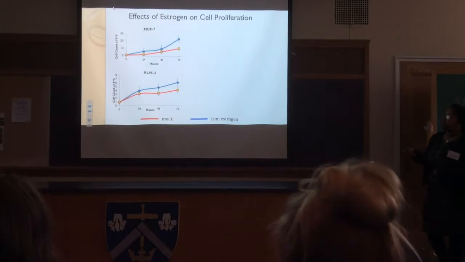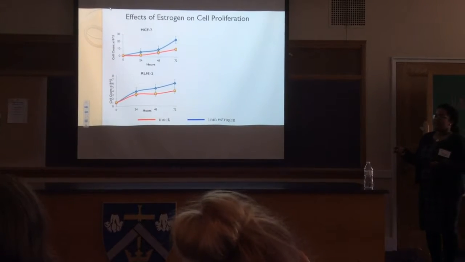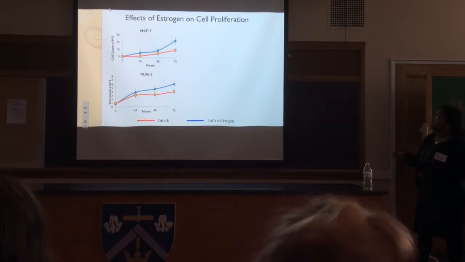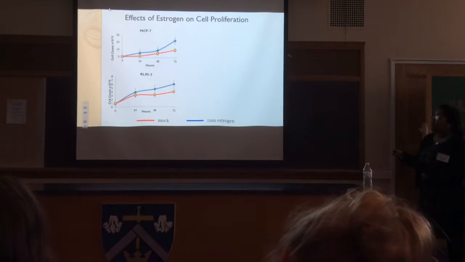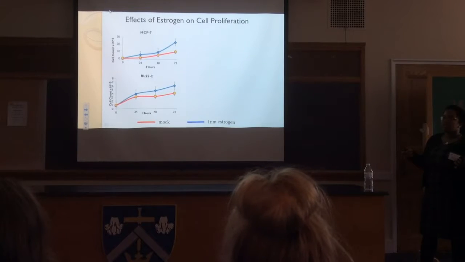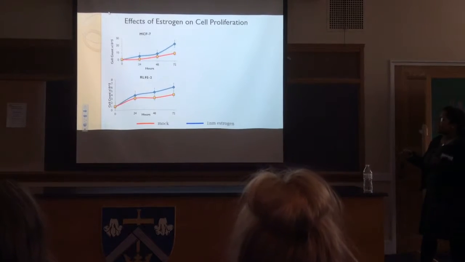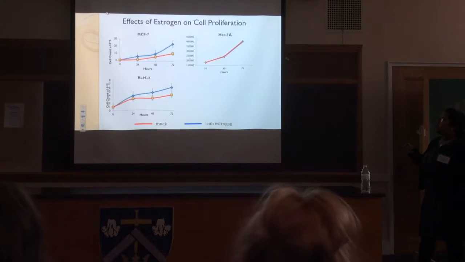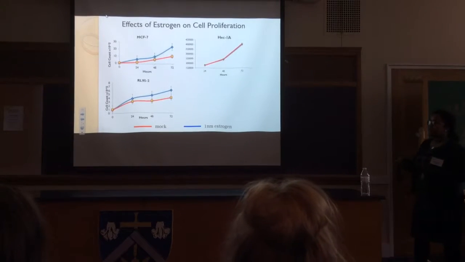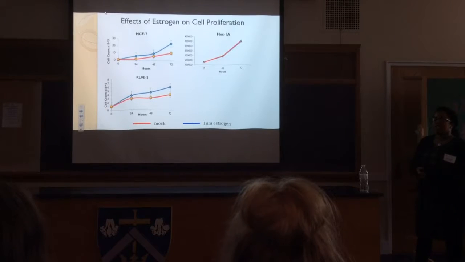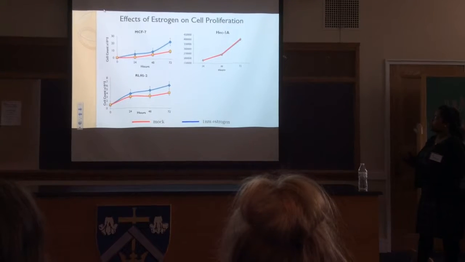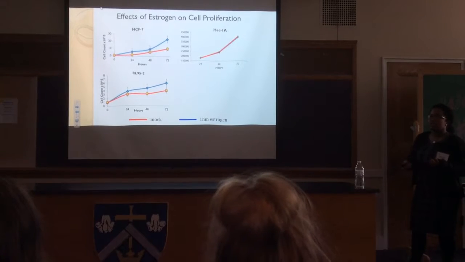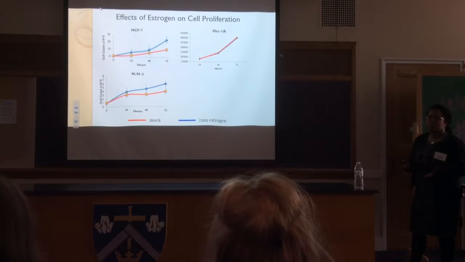And for our endometrial cancer cell line, RL952, which is also known to be estrogen dependent, you could also see that there definitely is a significant amount of growth for the cells that were exposed to estrogen. Whereas our HEC1A, a type 2 cell line that is considered to be estrogen independent, meaning it shouldn't respond to estrogen, we see that the red and blue lines overlap, meaning there was no significant growth difference between the two.